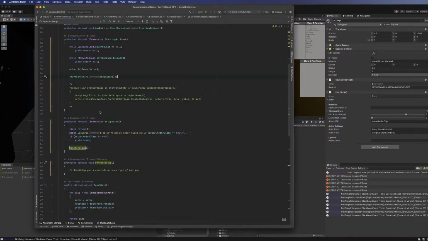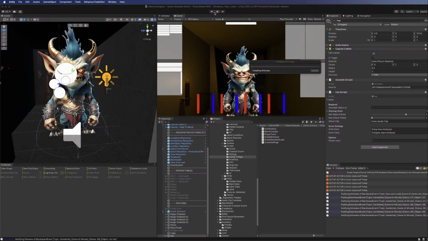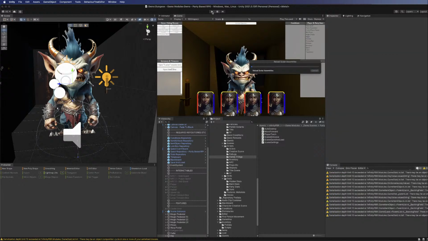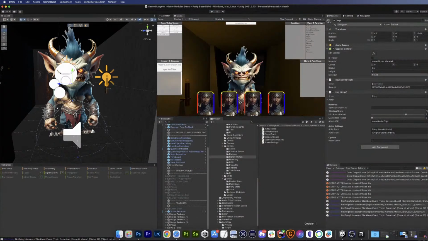It's not null. What is it then? Let's find out. It is actor.actorClass.object name. I think it is null, really. Or something. That was my theory, at least. Yeah, see? So it's not null, it's just empty.